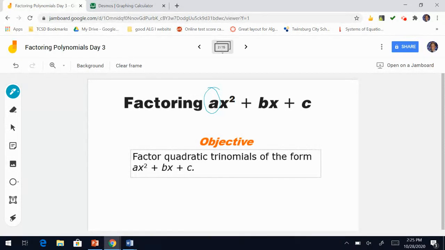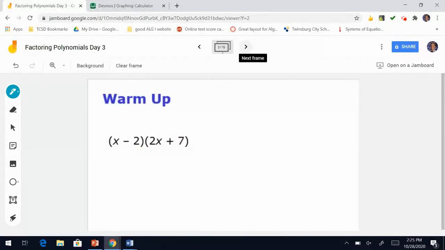And again, today's objective: factoring quadratic polynomials or trinomials. Warm up. All right. Show me what you know. We have binomial number 1, binomial number 2. We taught you 2 ways to do this. The DP, which is the double distribute property, so I get my arrows popping. 1 arrow here, 2 arrow here, 3, 4. Or we can do the box method. Since I already have these arrows set up, I'm just going to do the double distribute property.